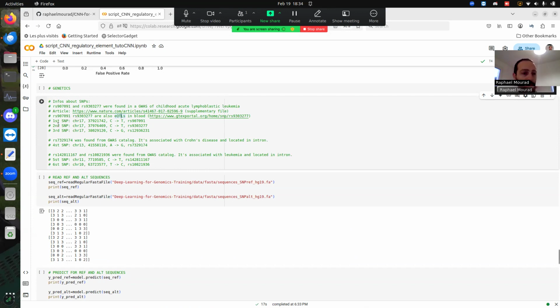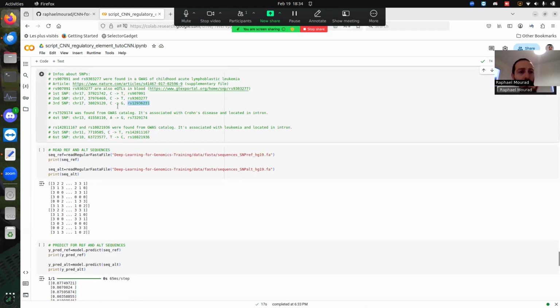And so the first SNP is at this position on chromosome 17. The reference allele is a C, the alternative allele is a T. The second SNP is at this position. Also, the reference allele is a C, the alternative is a T. And I also found a third SNP, interesting also here, associated with leukemia, I think.